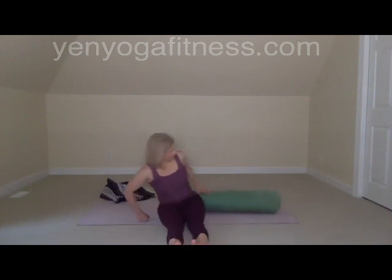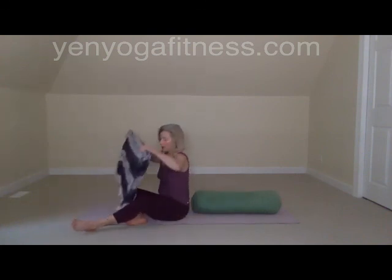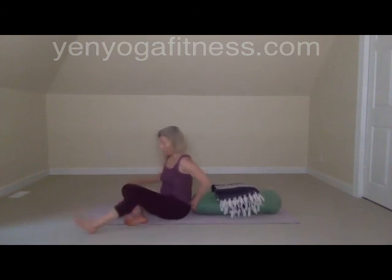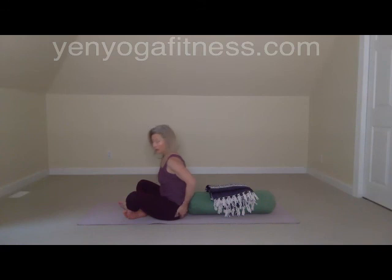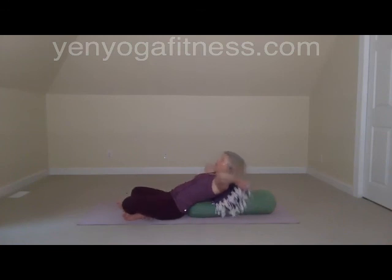And release. So using your homemade bolster or whatever you have at hand for reclined butterfly. If this does not work for you because of your lack of a bolster, that's okay. You can come to reclined butterfly just on your mat. But if you have the pillow or a cushion, come to a seat, scooch the cushion right towards your tailbone, walk your hands backward, and then recline backward. You may at this point wish to roll a blanket or place a pillow underneath your head for additional support.